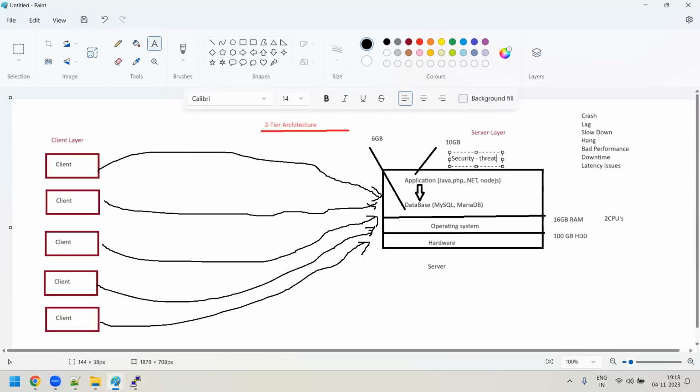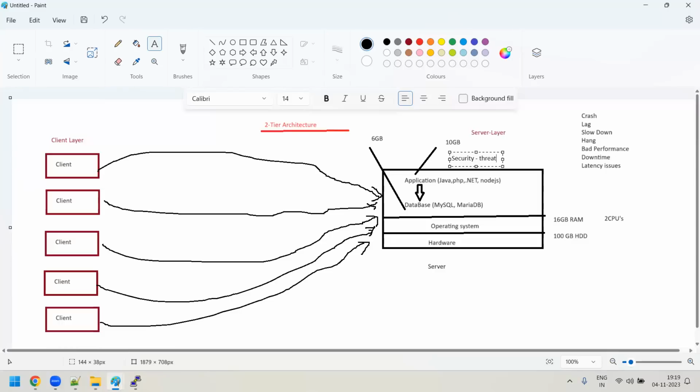In a dev or test environment, you're doing testing, so you can install the database and the application both in the same server. That is for testing purposes. But in the production environment, you cannot take a chance. You cannot install both things in the same server. You have to have different servers. In one server, you will have the application hosted. In the other server, you will have your database installed and deployed.